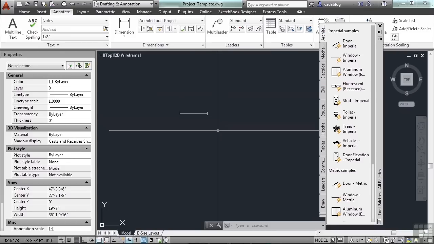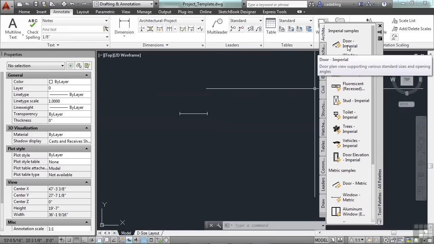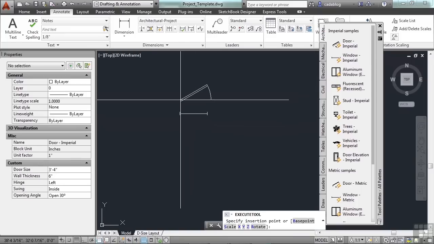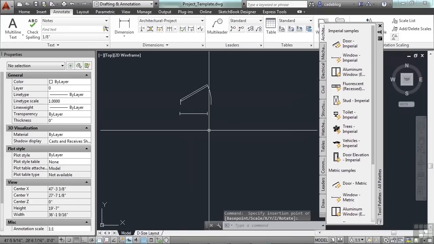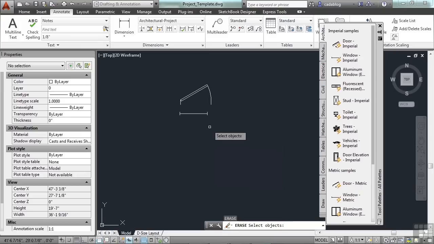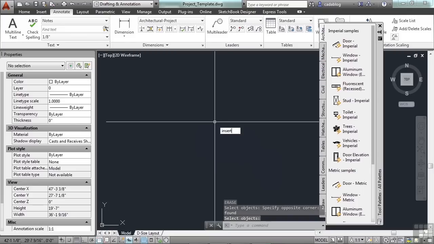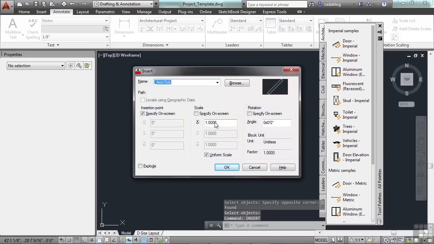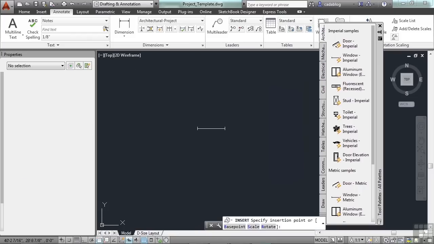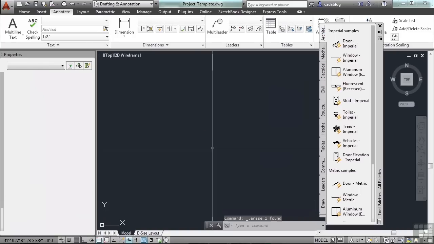Now let's do the same thing with the door. We want this door right here. Pick it and insert it. Okay, now we're going to use these 2 blocks in our template file much later on. We've added them to it. We can erase these, in fact, and they're still in the file. If you type in the insert command, click OK, click on the arrow, and you can see here that we have the door and the window. And we can put them in our drawing. So they're here now. That's great.